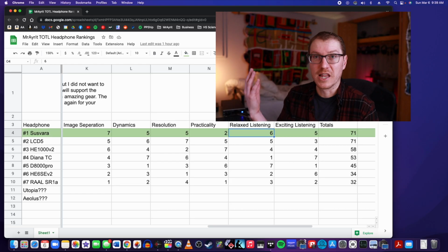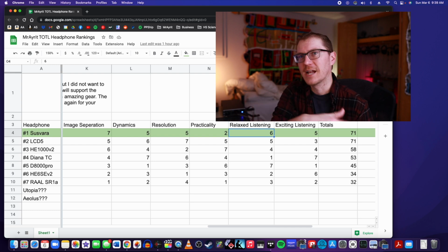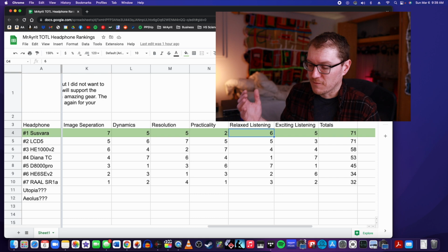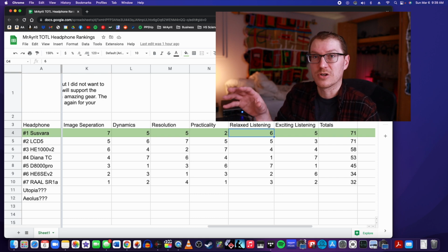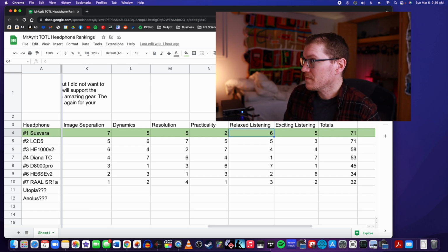Now, is it going to be the end-all be-all for all genres of music? Probably not, right? If you're an electronic person or something like that and you really want slam, then probably the Diana TC would be more for that regard. If you want that super clean, fast, more clinical listen, LCD5 is going to be what you gravitate towards, at least in my opinion. But if you just want a do-it-all, jack-of-all-trades, enjoyable to listen to everything, Susvara does it, and does it extremely well.